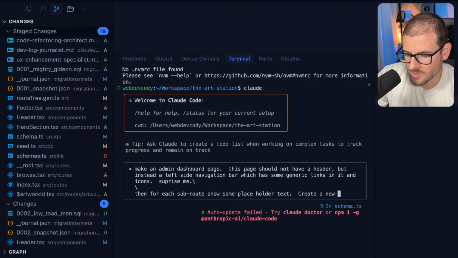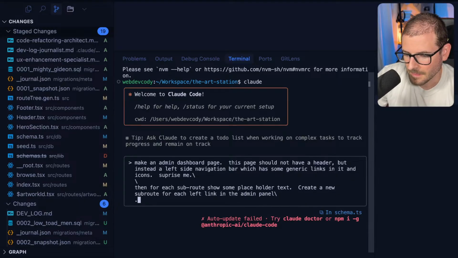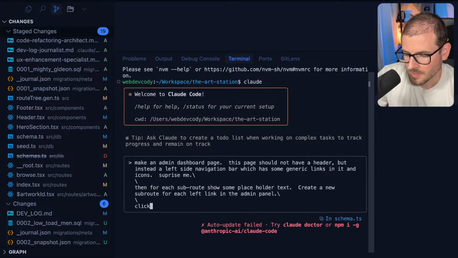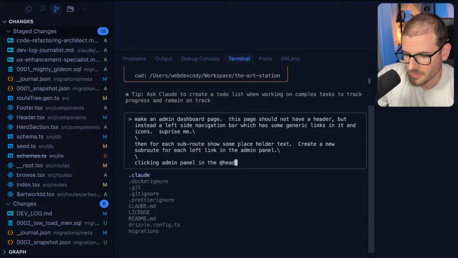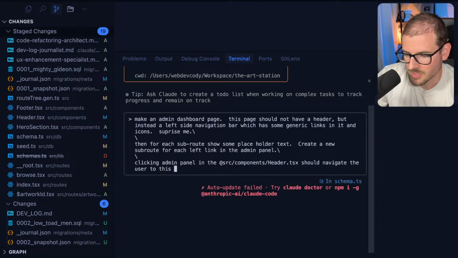Create a new sub route for each left link in the admin panel. Clicking admin panel in the header should navigate the user to this page, this route.